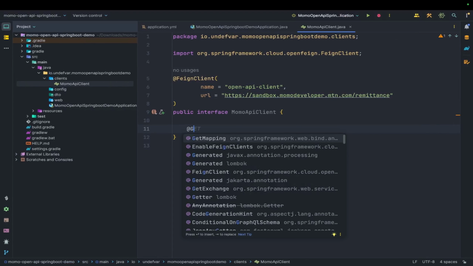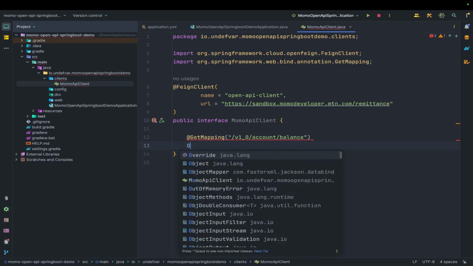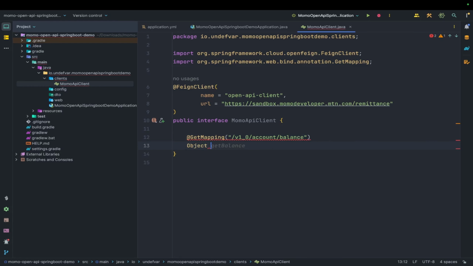We need to define a GetMapping and pass it this URI, and then it needs to return something. So we just call the method getAccountBalance, like so. Okay, and that's all we're gonna do.